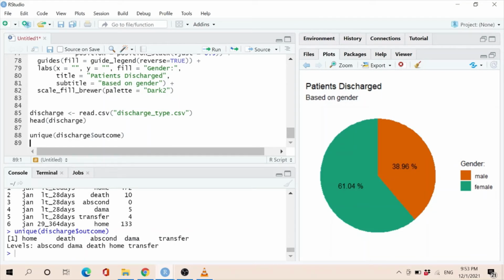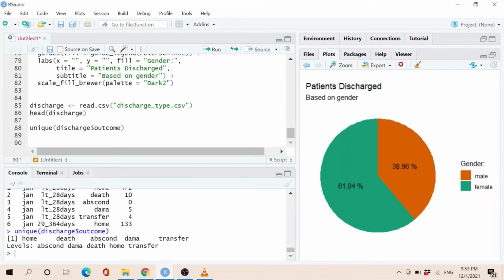Like I said earlier: home, death, abscond, DAMA, and transfer. Now we're going to calculate the summation of the patients being discharged based on the type of discharge listed in the data. For this, let's create one function that we can apply just once on this list of outcomes here.